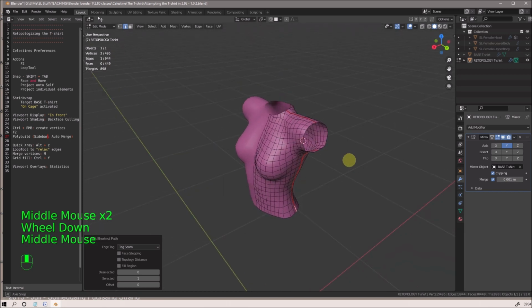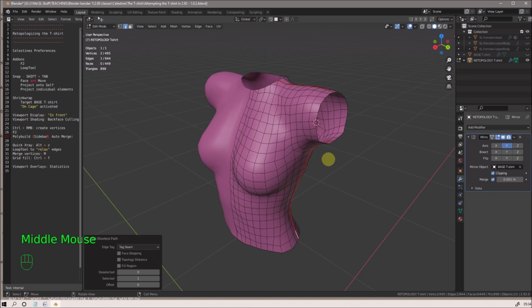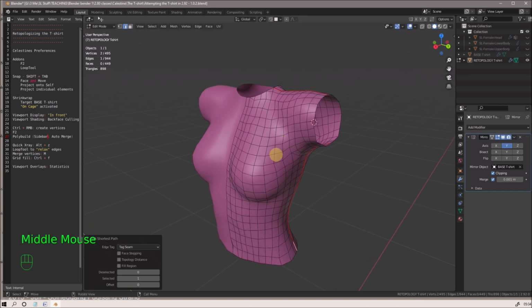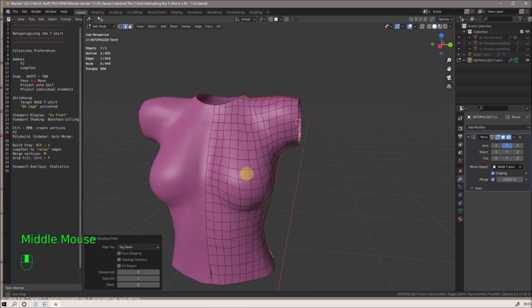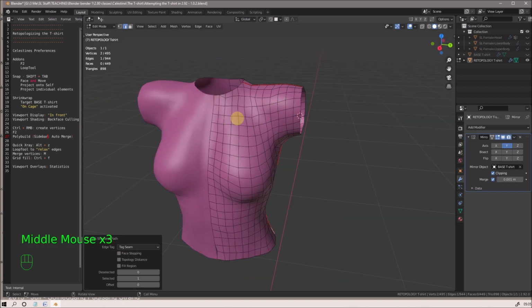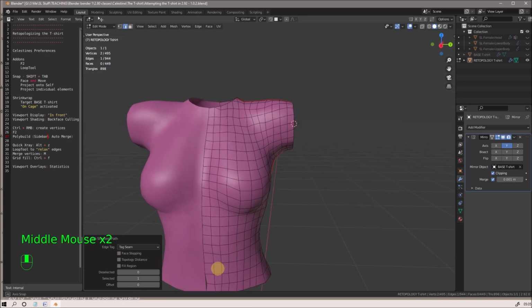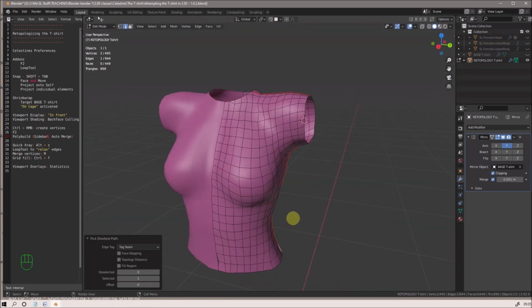Now it's ready for unwrapping, but I'm not going to do that now because I don't think we're ready for texturing this yet, because right now this t-shirt looks like it's painted on, and I think we should add some more details and some wrinkles to make it look more natural, and that's for next time. Spend a little time getting the topology nice. I need to work at this here and that little weird gap here and on the back, and we'll have a look at the details when we meet again next week.